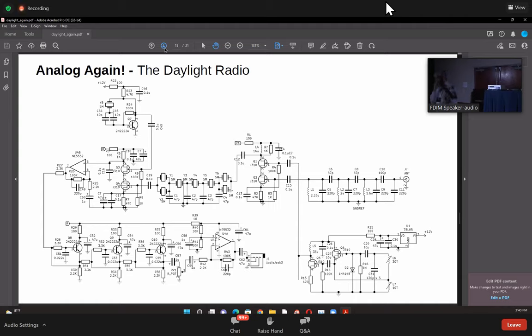Now you'll see a couple of other things here. One is the bandpass filter needs to be shielded. It's not yet shielded. If you shield that, by the way, your image rejection can go up to 90 dB. And this is very surprising. Okay, I mean, don't quote me, I don't have the recording.